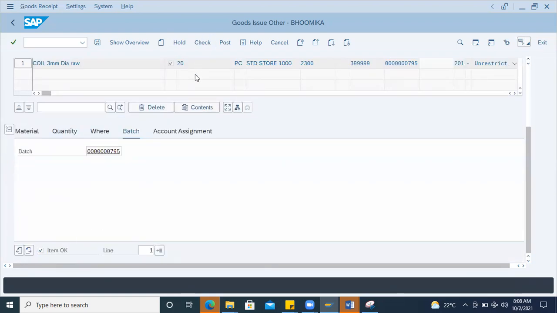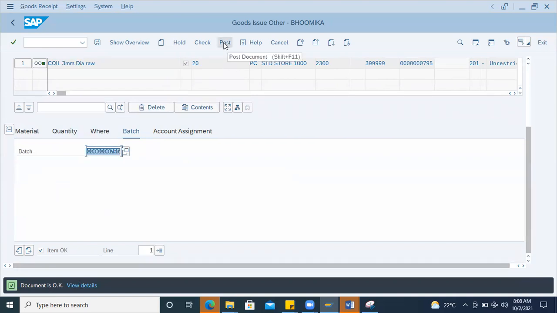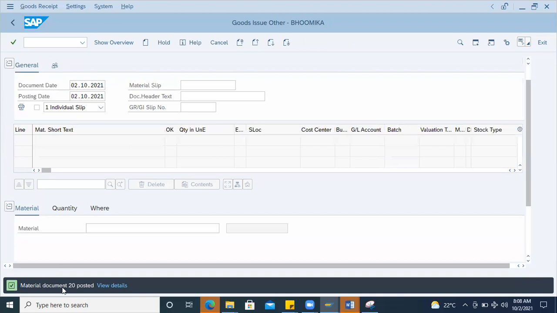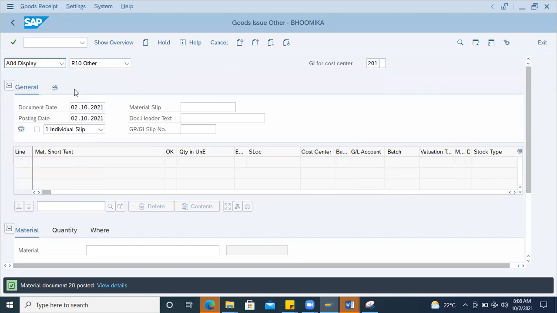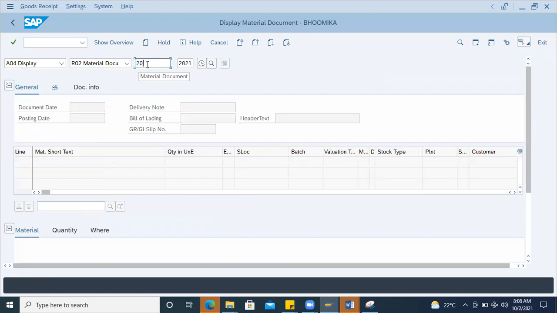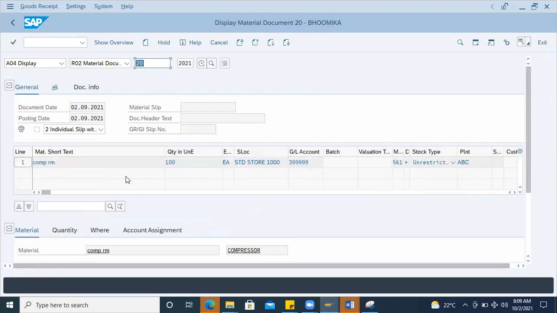I see everything is entered. Check OK. See, it is showing OK in the front end, and when you post, it is also showing document posted. See, material document posted as 20 number, right? Immediately you should go to display mode. When you display, whichever document is going to display now, okay, now it is done properly.